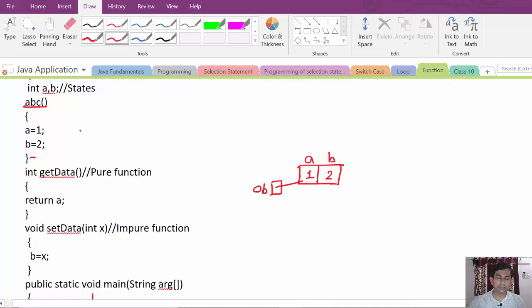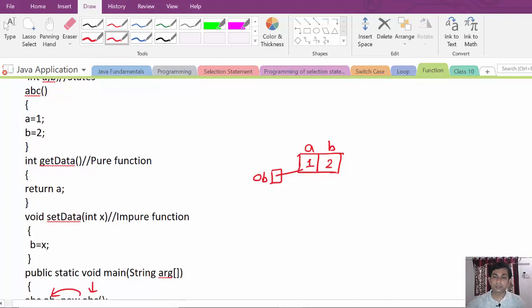Okay, so here there is no connection of the constructor with the pure and impure functions. Here I have defined this constructor only to initialize the data members of the class, nothing else. So don't think that it is necessary to write a constructor and an impure function together. Please don't create such confusion. Okay, so coming back, this happens now.